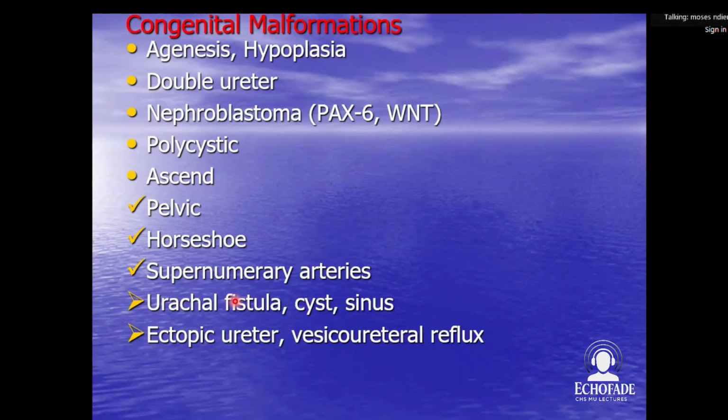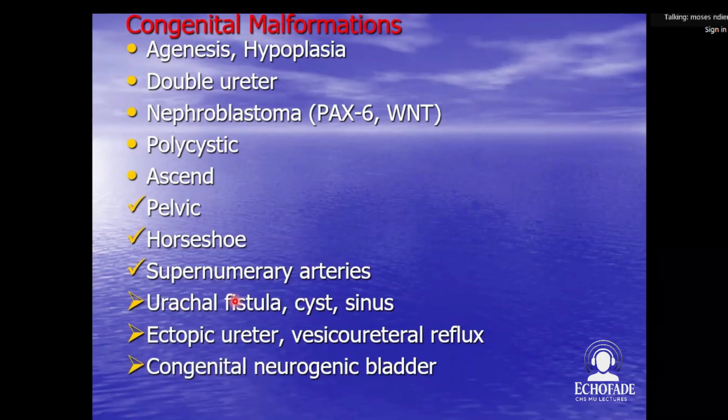Vesicoureteral reflux. From the urinary bladder, urine can go back to the ureter. That one there is more of a nerve tissue derangement. Remember, urine flows from the ureter by peristaltic activity. So if there is weakening of the muscles of the ureter, so that peristaltic activity is not very strong, then urine, when it fills up, can pass back into the ureter. That's what you're calling vesicoureteral reflux.